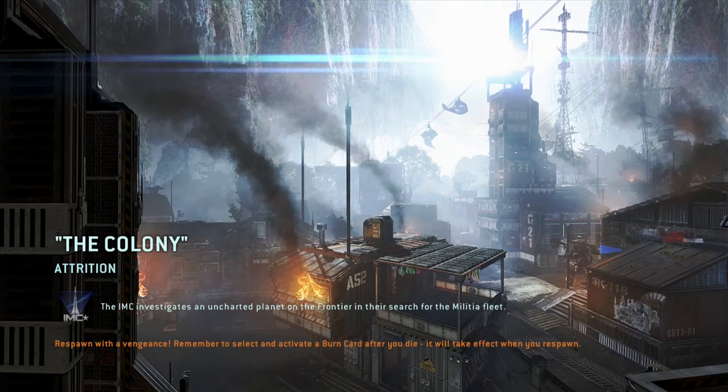Alright, so now that we've refueled our ships with the magical space juice, we're on our way to respond to a call. Oh no. Oh, well, it would be if we were the militia. Nope, we're the IMC, so we're the baddies now. Let's see what the baddies are up to. Oh, come on. We got nine people. Nine people's plenty. Come on.